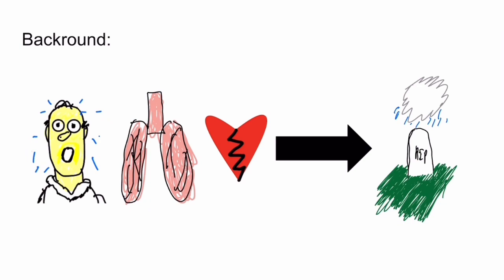Background. Some symptoms of this disease include yellowing of the skin, heart failure, shortness of breath, lack of development, and a weakened immune system. To diagnose this disease, doctors take a small amount of blood or they check after you're born. Currently, there's no widely available cure, but there are some treatments for the side effects of the disease. For example, back in 1984, a child was given a bone marrow transplant that cured him of the sickle cell disease, but it was intended to treat his leukemia. Hydroxyurea is a drug that prevents its complications.